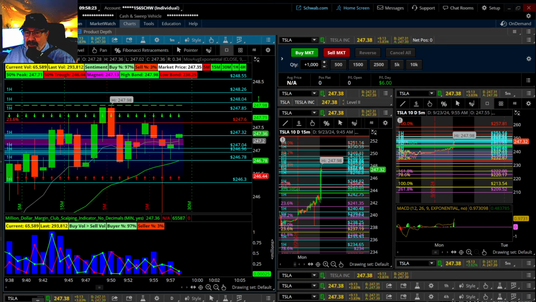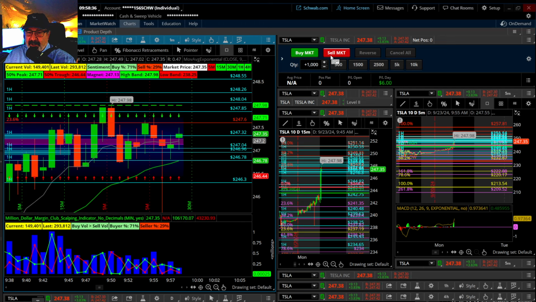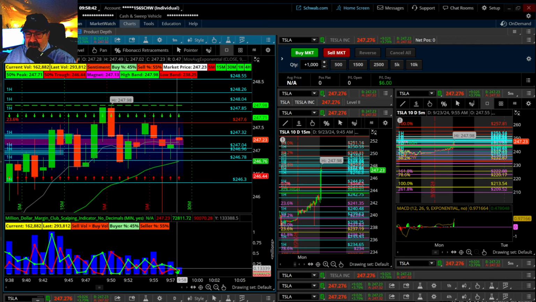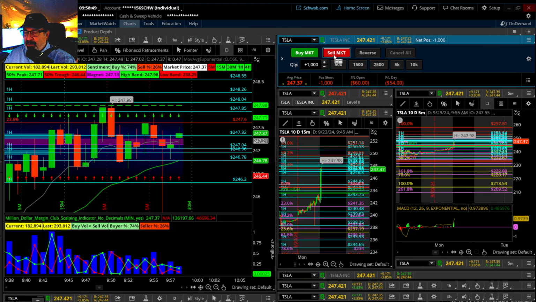Yeah, I'm looking to go short off the fib if it actually makes that fib, guys. I might go in a little early. If it banks off that fib, see if it goes up there. It seems like it's rejecting already. So it looks like it really wants to pull it down. The magnet's below it. See how the buyers have dropped here on the scalping indicator? So to me, this is a no-brainer to go short. Can I get it a little higher up there? I'm just going to go short now, guys.